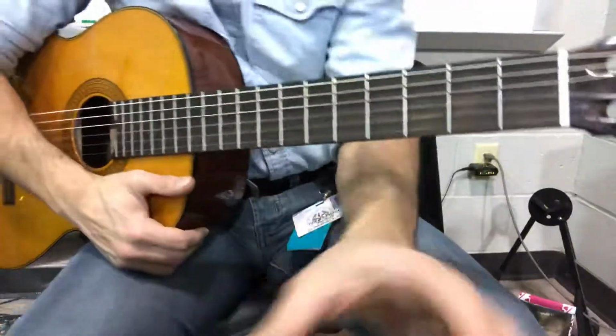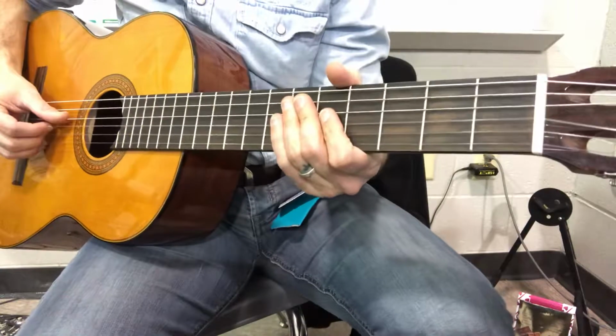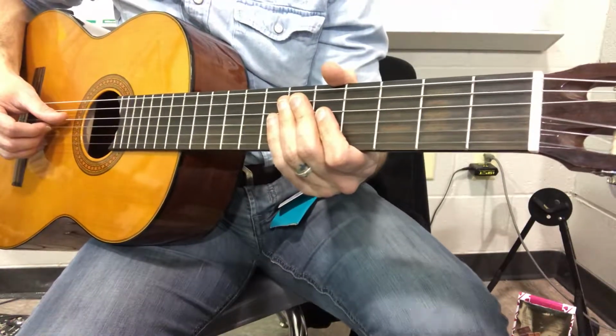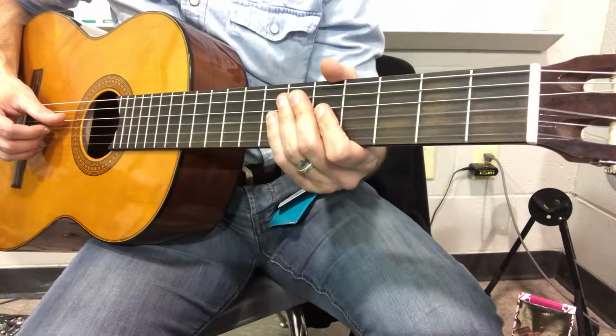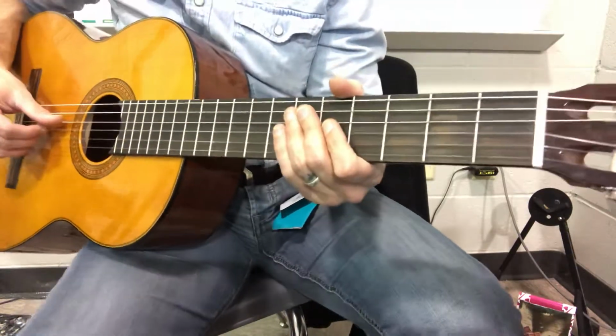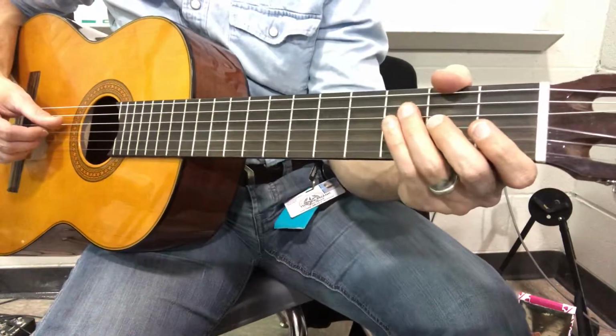This is Misionera, guitar one. We're looking at the B section. Okay, here we go. One, two, three, ready, and go.